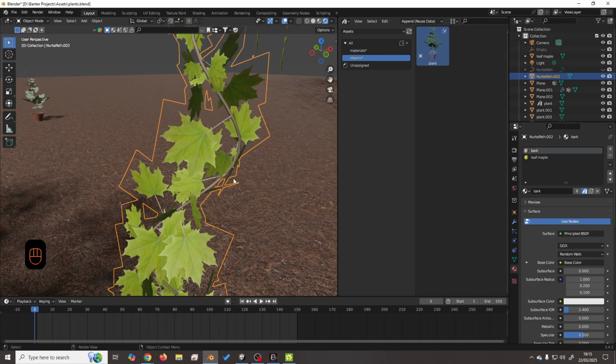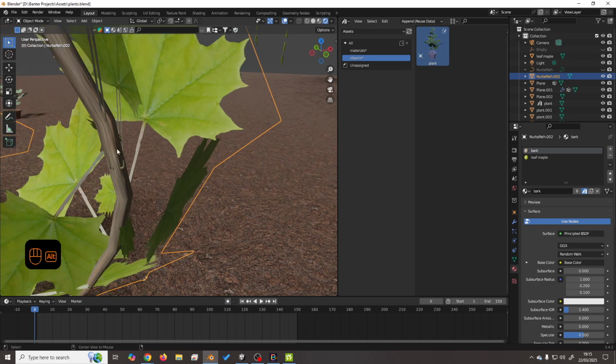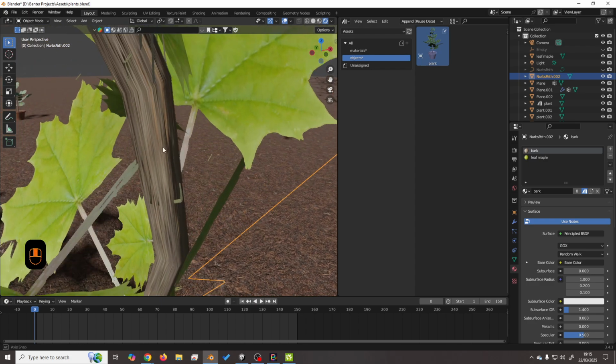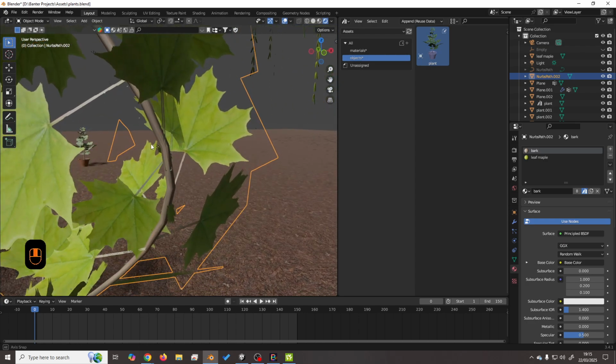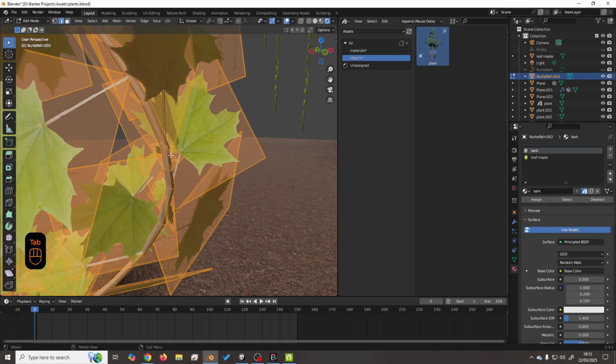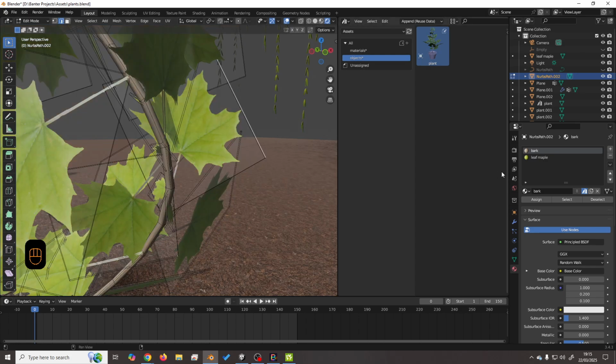So I'm going to try this one. This has also got bark, but if I can zoom in on it, I haven't unwrapped the stem. It's got the bark texture on it, but it's all stretched. So we'll fix that. An easy way to do that, just go into edit mode. We'll select nothing.